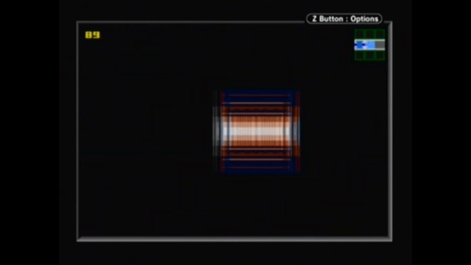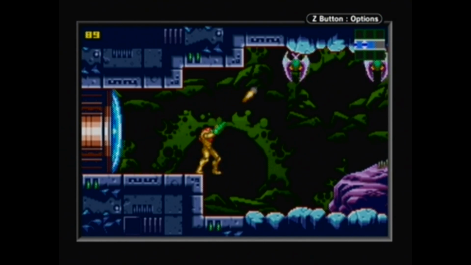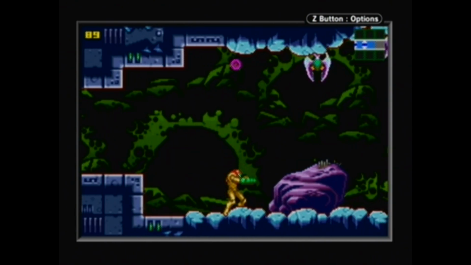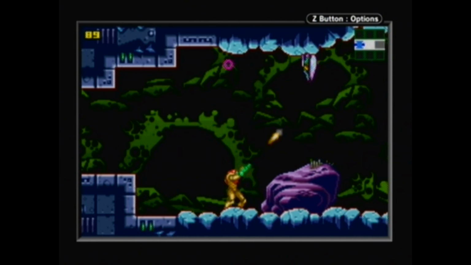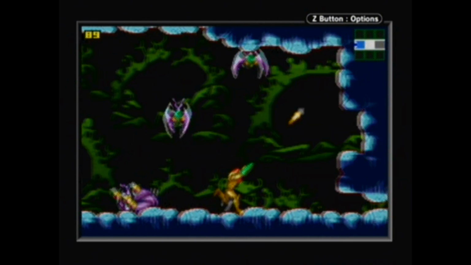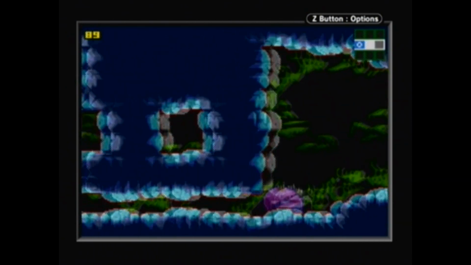Oh my gosh. It does not take a lot to die on hard mode. I can't reach it. Like, these guys probably do normally about 5-8 damage, something like that. On hard mode, they'll probably do about 40. Let's just... There we go.